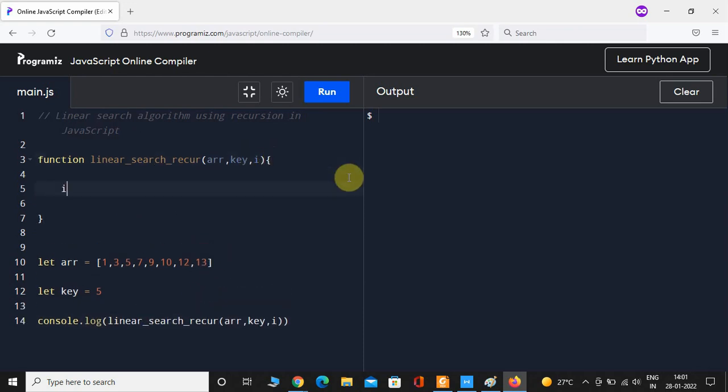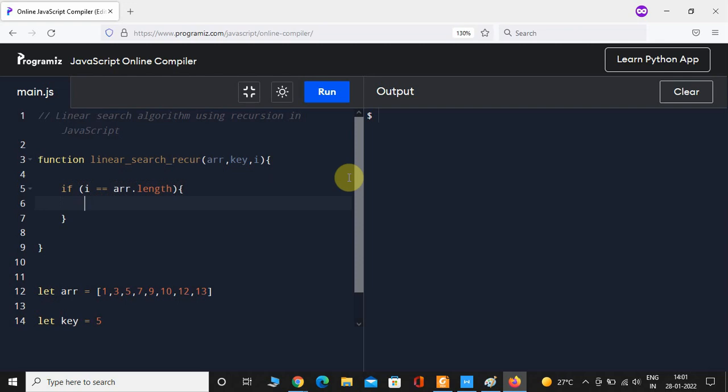Alright, now that we have the driver code ready, let us fill out the logic. So the first condition is, if the index value matches the array length, then that means we have iterated all the way till the end, and this key value is not present in the list. So we will simply return -1.